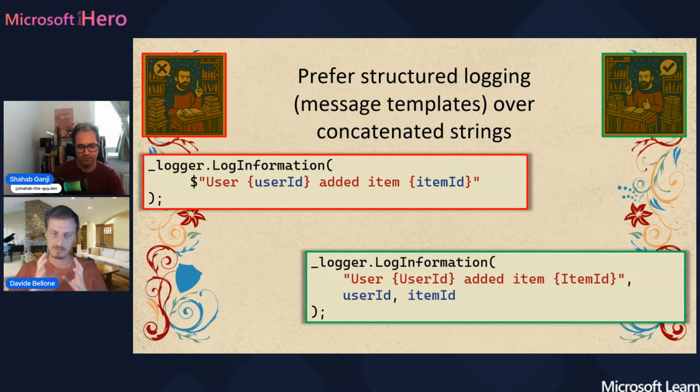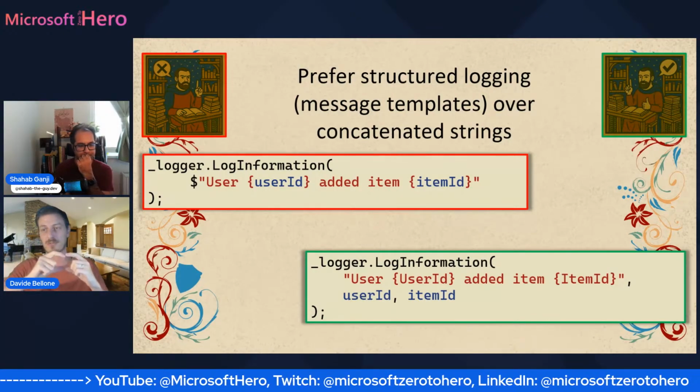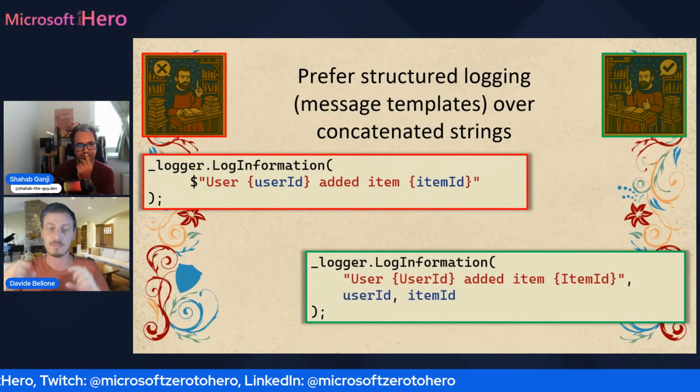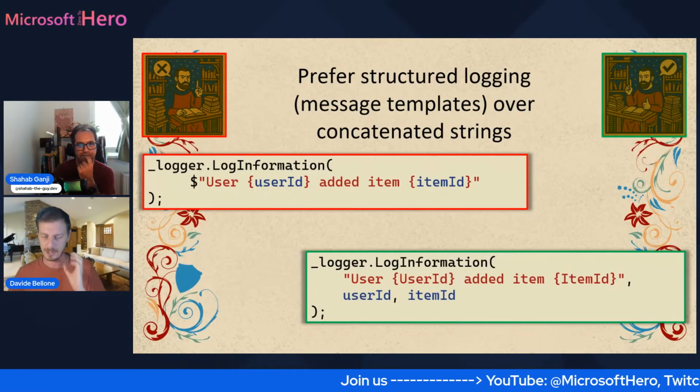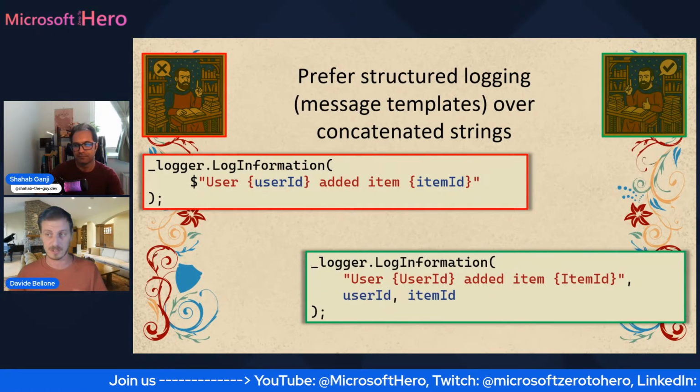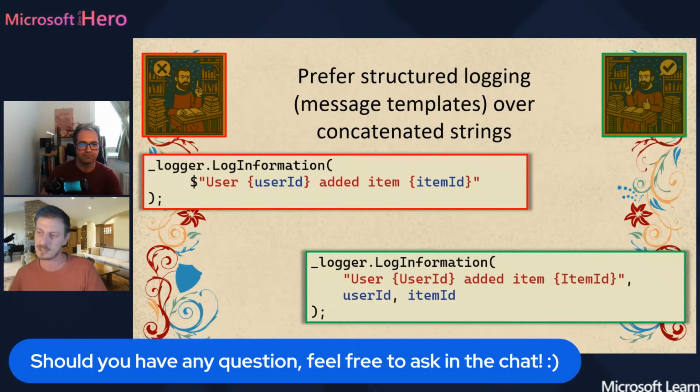Maybe we should use message templates for this reason. And there is another reason, actually. Message templates are static, and therefore they can be cached. So logging systems like Application Insights can cache that kind of message template for performing better and faster queries. If you use concatenated strings, we are actually generating totally different strings that cannot be cached. Of course, the string user ABC is different from the string user XYZ. You cannot cache them, but you can cache the message template for better querying. So this is incredibly important, and this really can affect how you query your system and how you perform your troubleshooting and how you can react in case of an emergency.